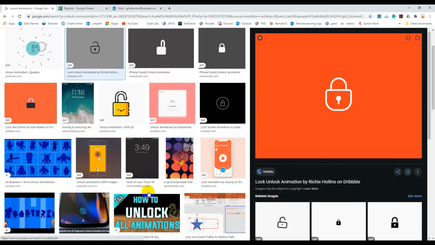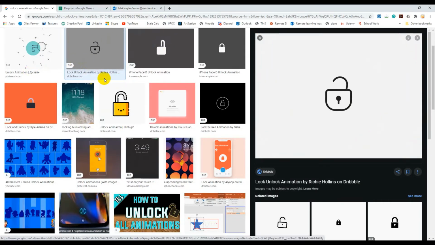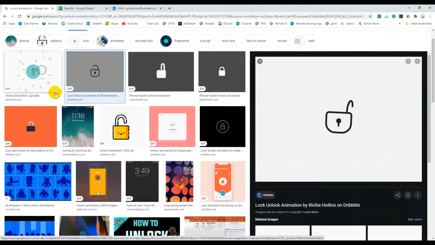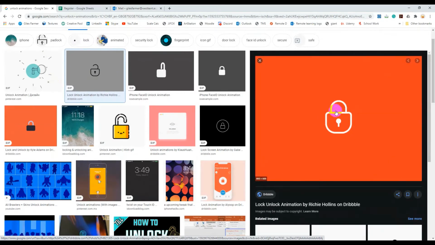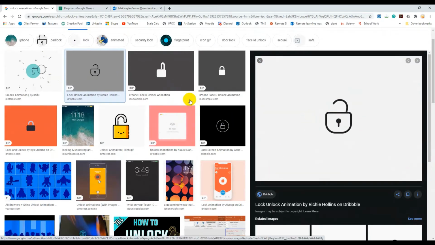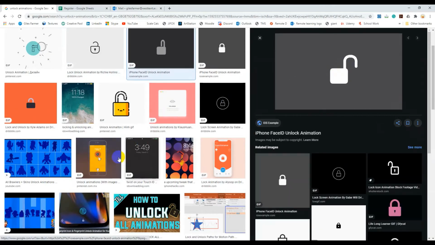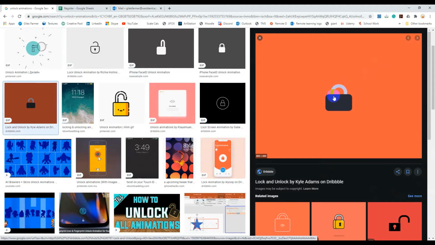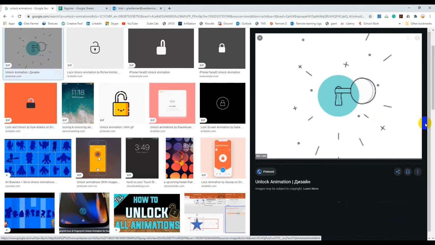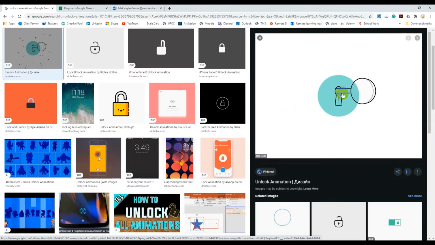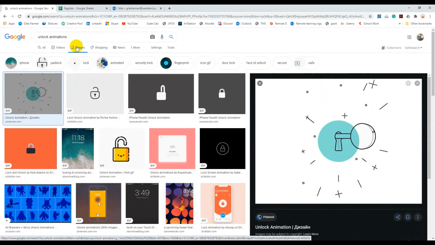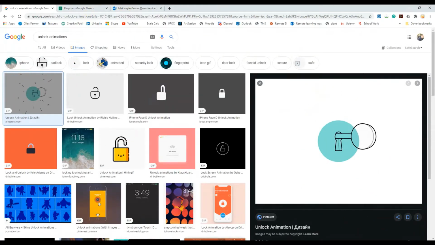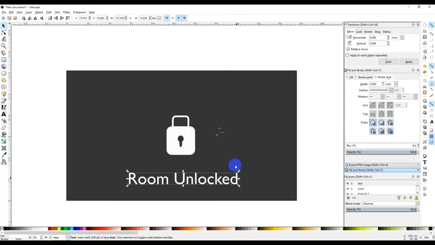So what I did first was get some inspiration. I just typed in unlock animations and so on, and I'm going to combine a few. I mean, this is locking. There's one that spins. This one's the one I probably like the most. I don't like the shape or anything, but I like this lock with this little animation where it bounces a little bit up and down. And I do like these particles that come out when the lock turns. So I'm probably going to combine some of these to create my own thing, and I'll do that as we go.